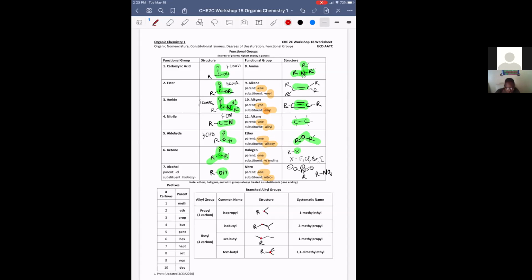So what you've seen me switch between in this first page of the workshop is our bond line structure, which we see below here. So this is the bond line structure where we're representing each carbon as a dot, right? So each carbon gets represented as a dot. And then we're going to connect those carbons with a line. And what we see above is more of the Lewis structure. So this would be a complete Lewis structure if I added lone pairs to every atom that needed them. So oxygen should get lone pairs, nitrogen should get lone pairs. But it would be a complete Lewis structure if I put in the lone pairs there.